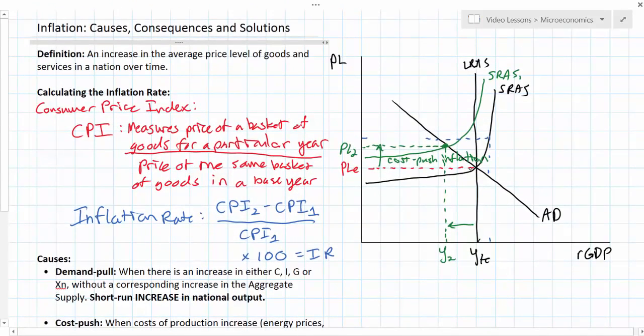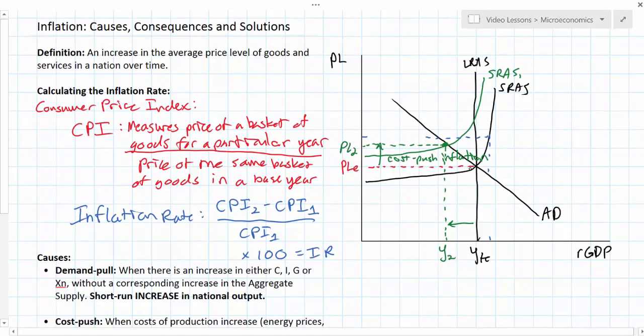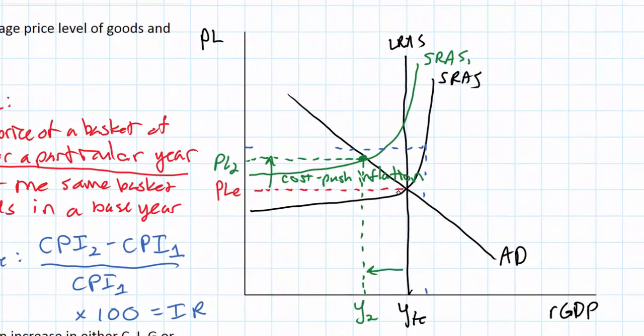So what happens in the long run as a result of both cost push and demand pull inflation? As we've shown in previous lessons, an economy experiencing demand pull inflation, assuming nothing is done to reduce the level of aggregate demand, will correct itself as wages adjust to the higher price level and output returns to its full employment level. In the case of cost push inflation, there's no simple solution here. There's not even a good theoretical explanation of how an economy will self-correct from cost push inflation. All we can hope is that the costs of production, whether it's energy prices or wages, will eventually decrease again and output can return to its full employment level.